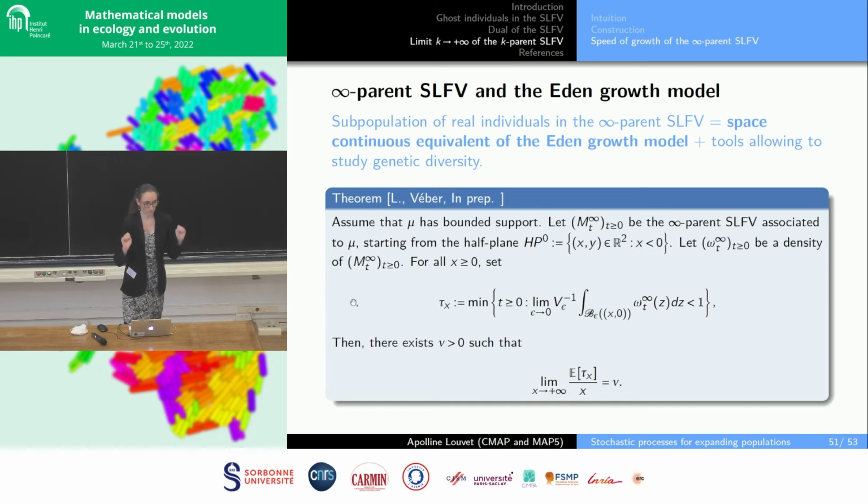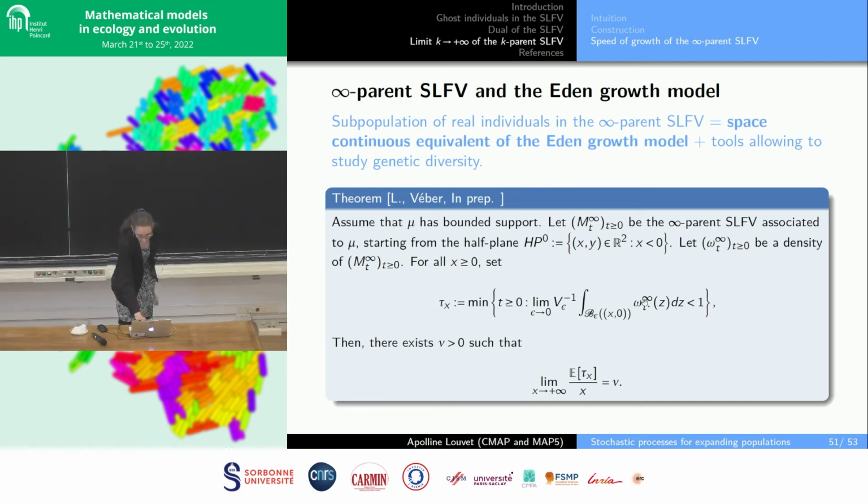In an article which will soon, in the near future, be on arXiv, we showed that that's actually also the case for our limiting process. If we have an expansion starting from a half plane and we go along a line which is perpendicular to the half plane, we go to points further and further away. Then the expansion along this line is linear.